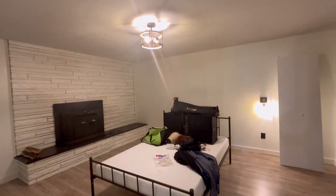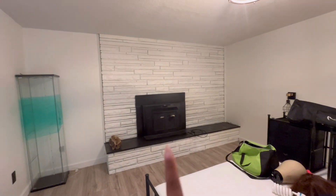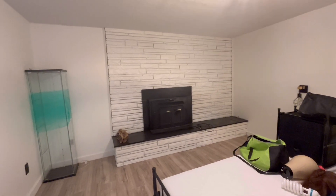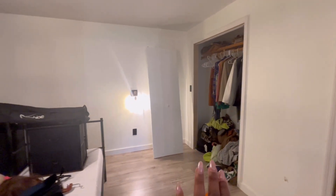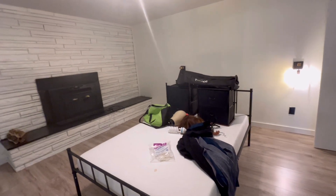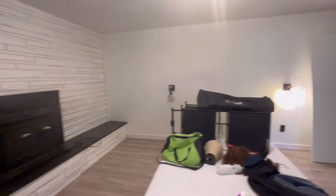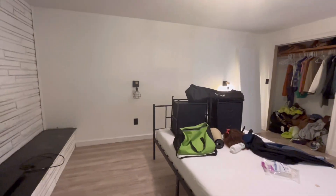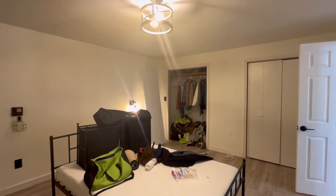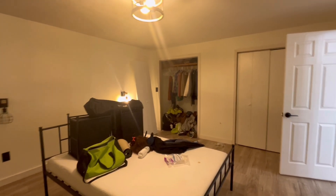When I first walked into this bedroom, one of the things I love is the fireplace right there — in the wintertime this will be very cozy. The room itself is pretty big. I took most of my stuff out but there's still some things left to remove, including the bed, which is going bye-bye. This room can actually fit a king-size bed. It's pretty big and has two closets, which is perfect for a couple — his and hers.